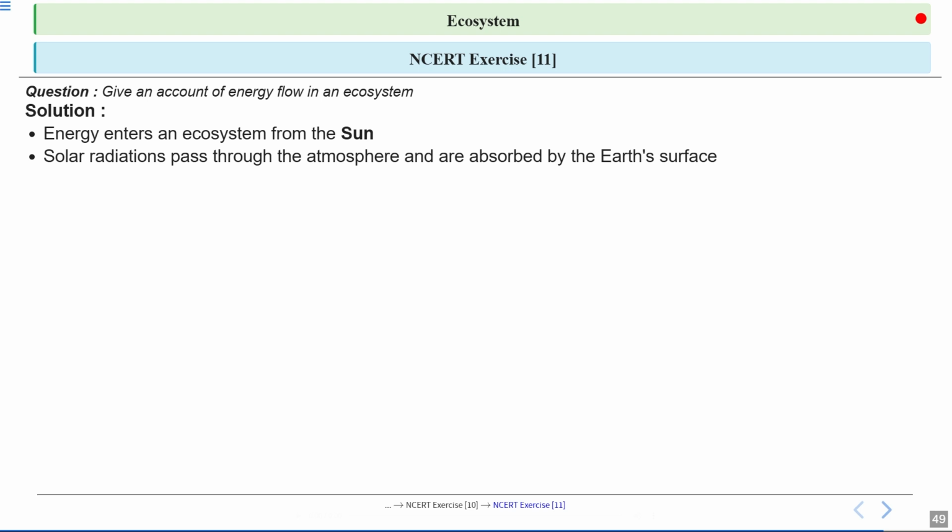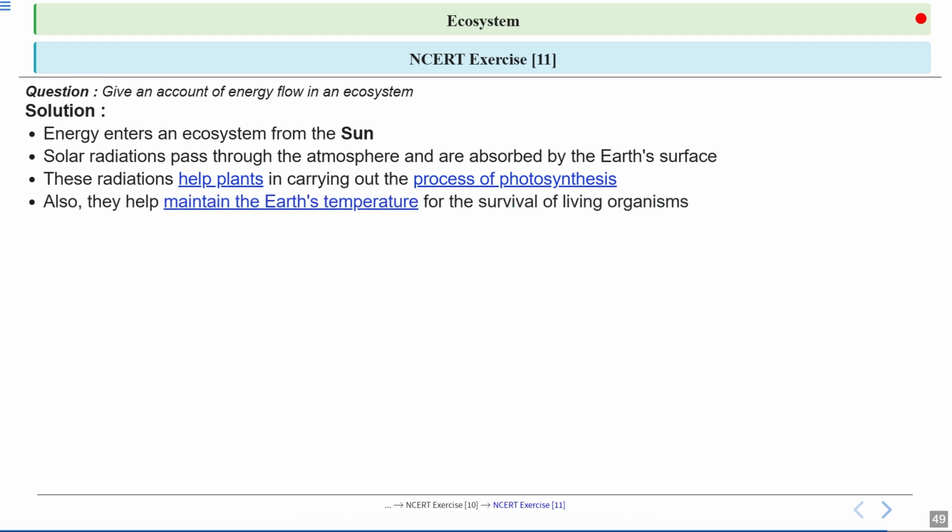Plants have the pigment chlorophyll. This chlorophyll pigment absorbs the sunlight. Now, this radiation, mainly sunlight, provides the energy needed for the plants to perform photosynthesis. The sun's energy also keeps the earth at a comfortable temperature, which is necessary for all living things to survive. Some solar radiation is reflected by the earth's surface, meaning that not all the sunlight that reaches the earth is absorbed.